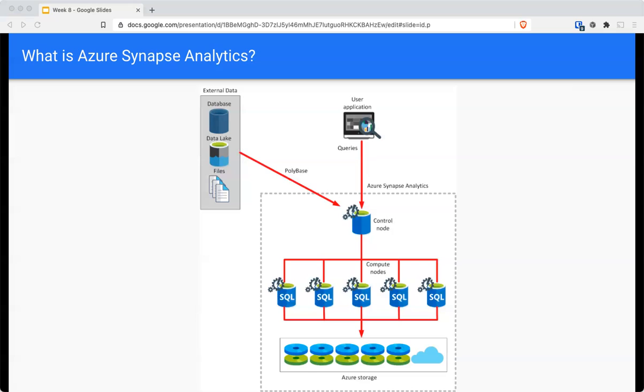Within Synapse, there's a number of services that handle all kinds of things. For example, analytics can be used for things like high volumes of data, complex queries, data mining, exploration. It can also handle small volumes of data of a few terabytes, multiple sources, and whatnot.